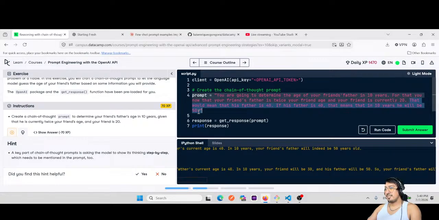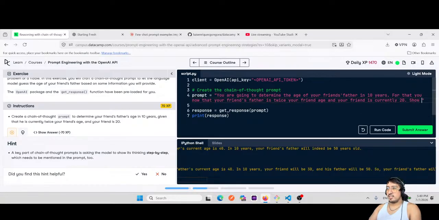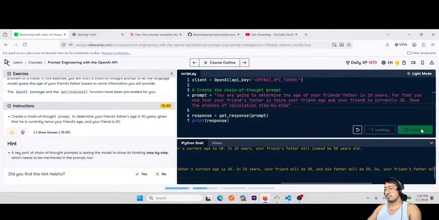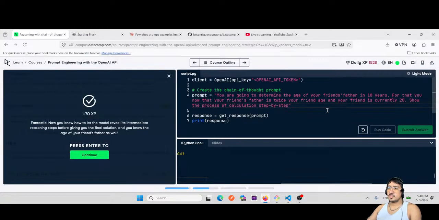So I guess I'll need to indicate here, show the process of calculation step by step. Okay. So in this, wait 1 second.